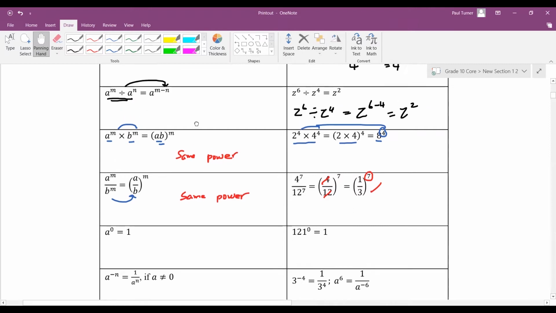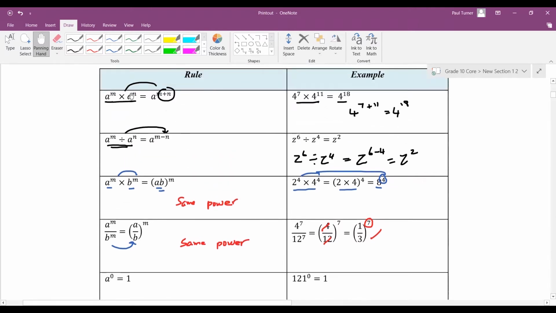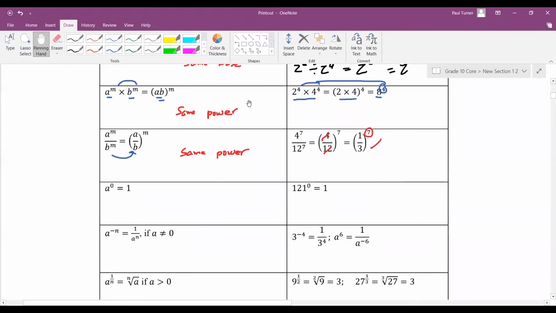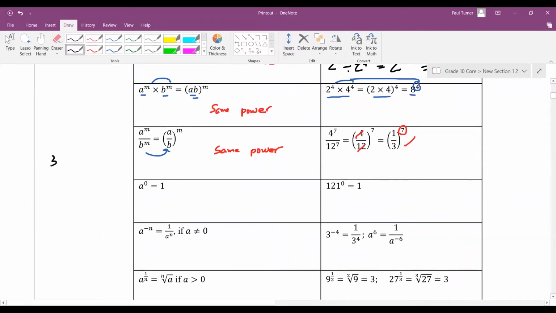And in the previous two, we had the same base, because that number is the base. This is the base number. So these are same base, and this one is same base. Okay, so we need something the same. So for example, if you had 3^4 times 2^3, you can't use any rule here because the bases are different and the powers are different. So there's no rule you can use to simplify that.